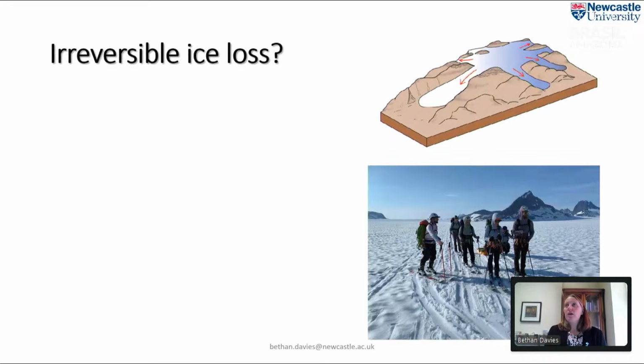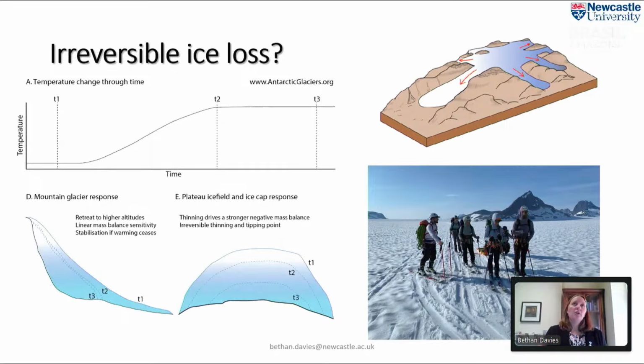And the problem with Alaskan ice caps, ice fields like this, is that this is really hard to stop. If we imagine a situation where we have warming between T1 and T2, and then we stabilize that temperature gain between T2 and T3, your alpine mountain glacier may stabilize and remain. Whereas once you lower your flat plateau, even if you make the temperature the same and stabilize it, it will continue lowering. And it's very, very difficult to stop unless you make the climate a lot cooler.